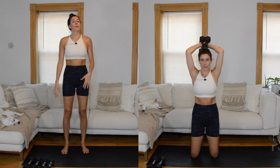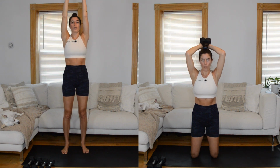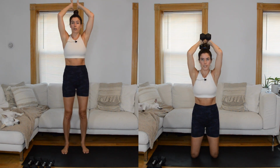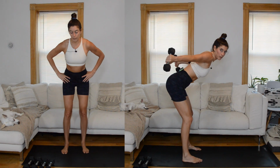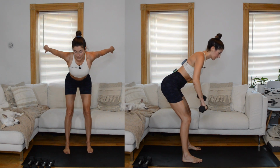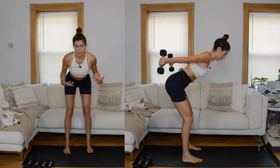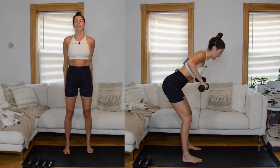Fourth exercise is going to be an overhead tricep extension. Weights go behind your head. You straighten them back overhead. The pulses are just going to be bent behind your head, little pulse up. Fifth and final exercise, you're back in a hinged position. It's a wide row with a tricep kickback. Wide row, tricep kickback. To finish, it's just the kickback, holding the elbows back. All right, 3 times through, let's go.